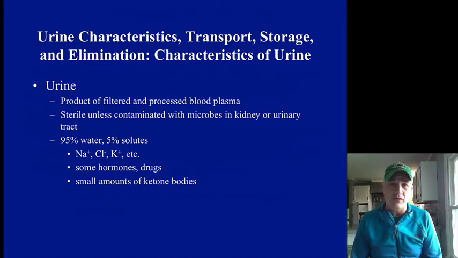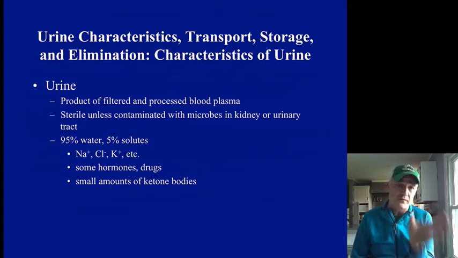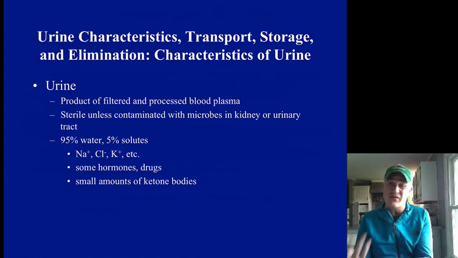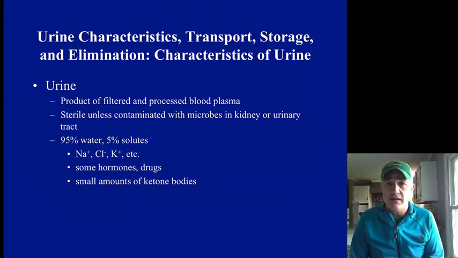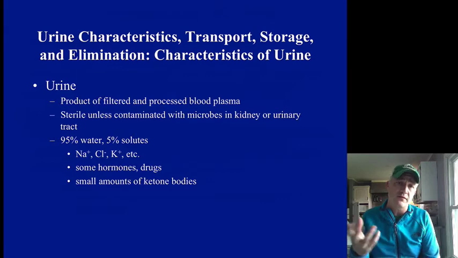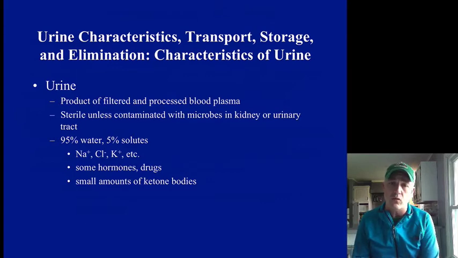One of the things that we normally talk about in lab is specific gravity. Specific gravity of 1 would be the same as water. Urine, we're going to see, usually has a few more dissolved substances, so it's usually 1.003 to 1.030. So it's usually a little bit more stuff going on in there than just straight water.